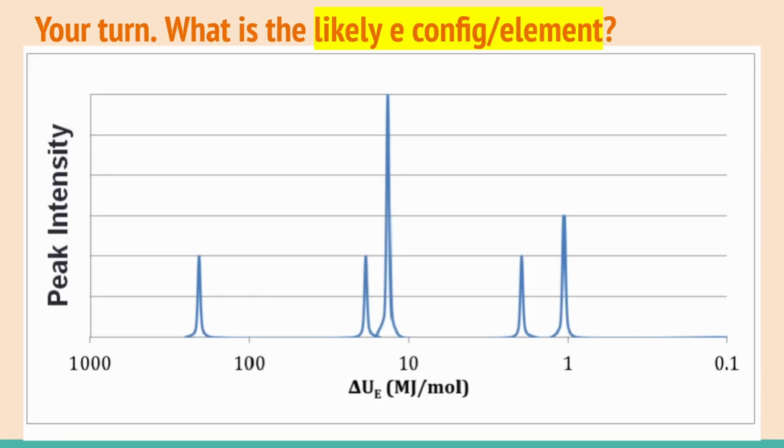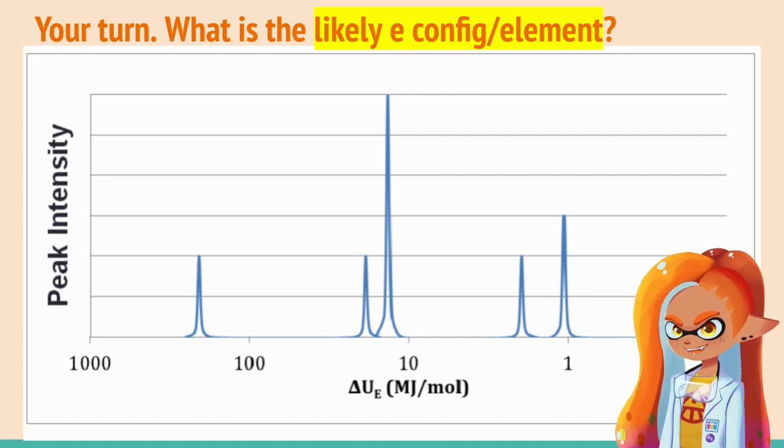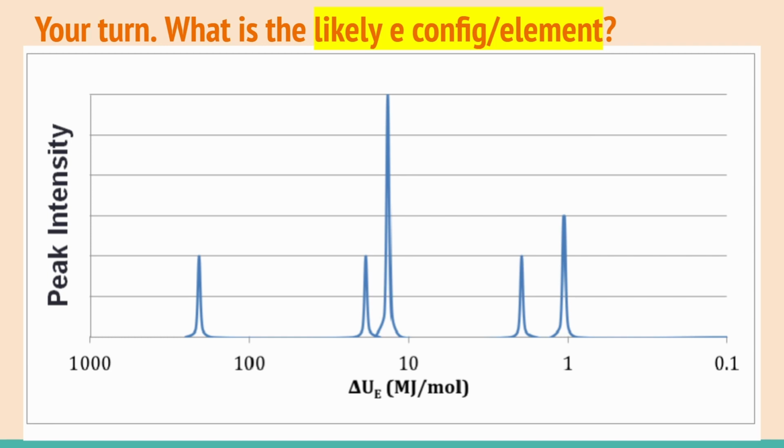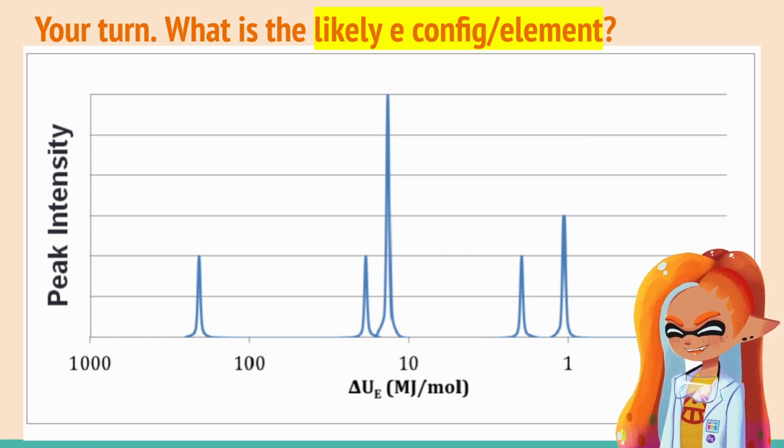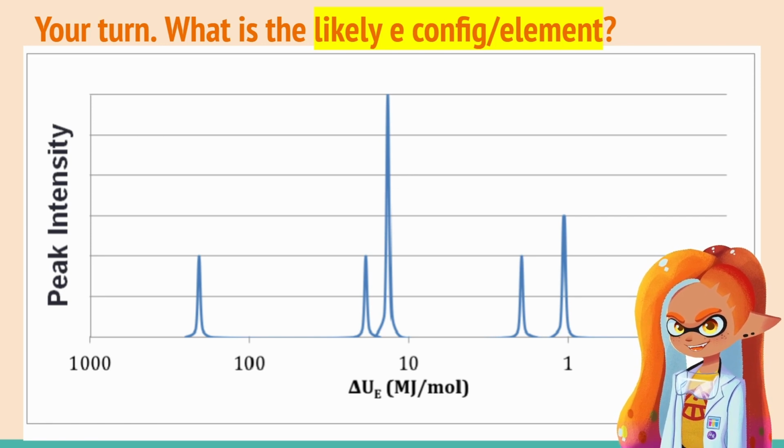Here is a chart. Can you figure out what the electron configuration and therefore what is the element of this chart? So go ahead and try it out first, and then I'll talk about it in a few moments. Ready, ready, ready? Okay, here's our electron configuration. 1s2, 2s2, 2p6, 3s2, 3p3. And then if I look at my periodic table to find the pattern for electron configuration, it is phosphorus.